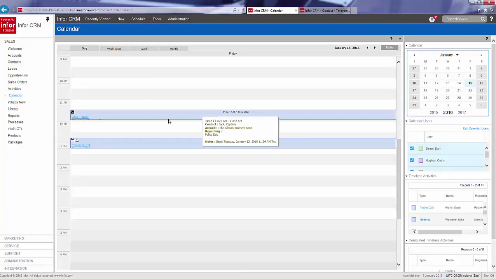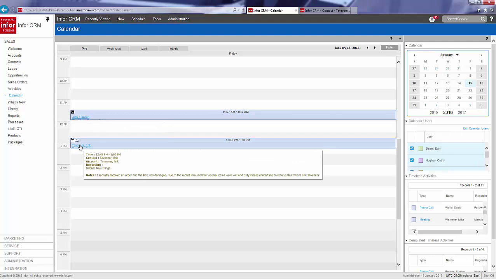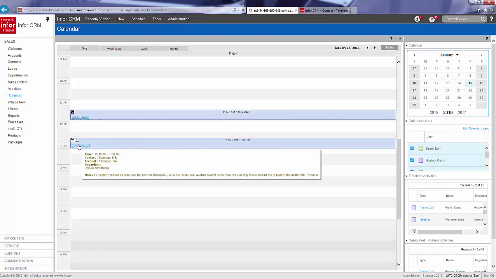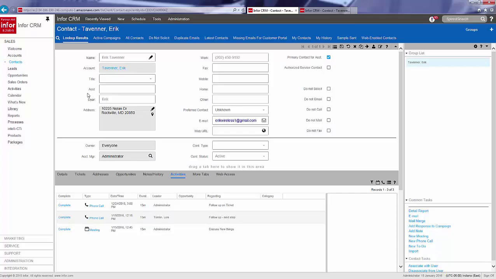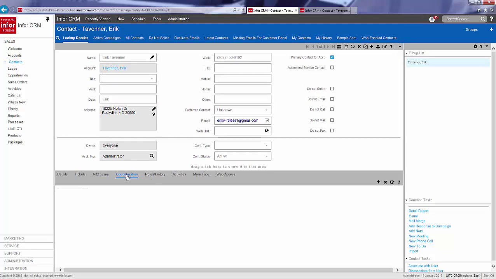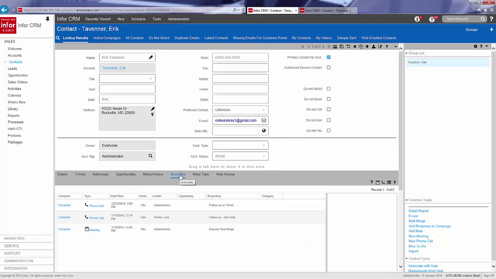One of the advantages of using the CRM calendar is everything in our CRM calendar is going to synchronize with Outlook. But the difference is when we schedule things in our calendar, they're linked to data objects inside of CRM. Therefore, we're able to build records, notes, and history, and we're able to drill directly through the calendar into the contact record. This gives us easier access to more data, and we can quickly figure out what else is going on with an organization. Are they having problems, and are we selling them anything? When's the last time we talked to that individual, and what are we doing next?